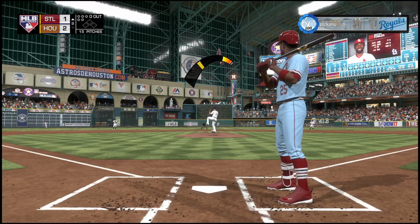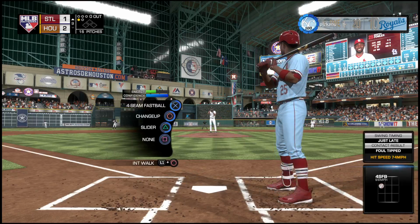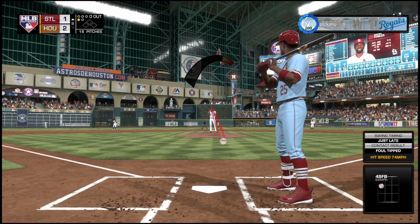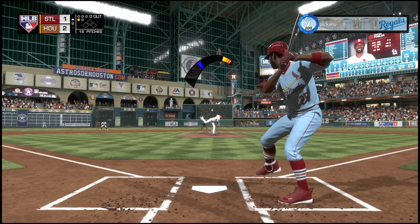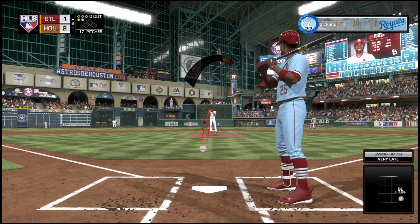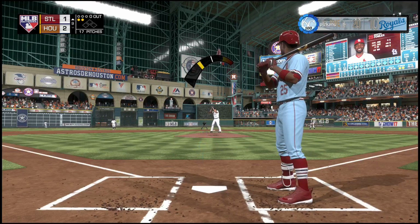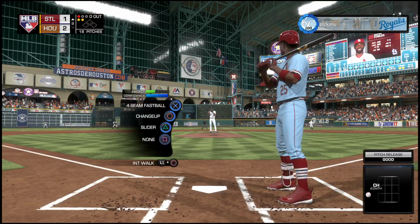Into the windup and the pitch. Swing and he pops him up over toward foul territory. And this is going to wind up a foul ball. Here's a late swing and a miss, strike 2. He had some really good late action on that slider right there. It's hard to do anything with that pitch unless you're sitting on it and catch it out front before it breaks all the way in.